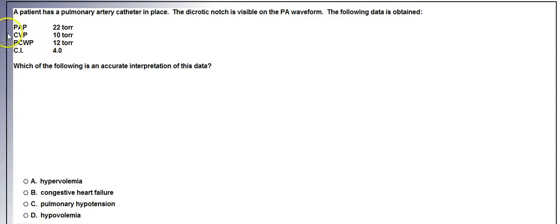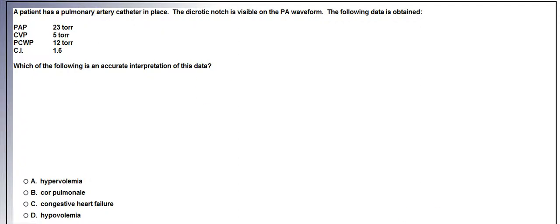So the disease is right here, this is gonna be your left side of the heart. It can't be hypervolemia because hyper. So let's do it one by one. Hypervolemia, everything gonna be high. So is it pulmonary hypertension? No. Hypovolemia is gonna be everything low. So the only one we leave you with is CHF. Okay.